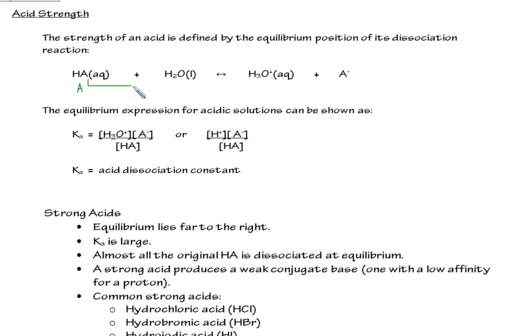If I look at its partner on the other side, I can tell, oh yeah, HA donated its hydrogen. If this guy wants to go in reverse, A needs to gain a hydrogen. The hydrogen acceptor is acting like a base, and on the product side we call it the conjugate base. So if A wants to go back to the original acid, he needs to be a hydrogen acceptor. He's the conjugate base of the original acid. They go in pairs. And again, conjugate acid-base pairs only differ by a hydrogen.